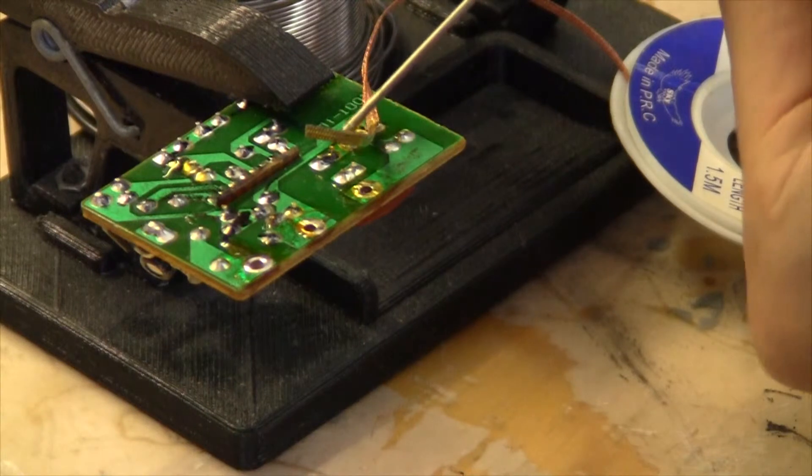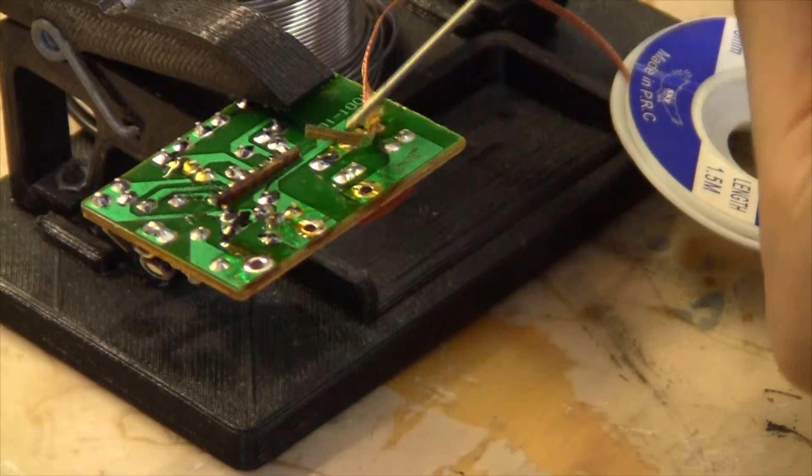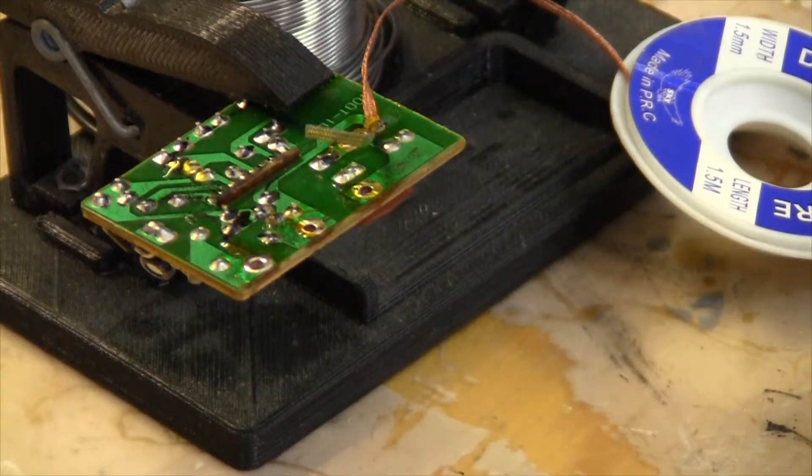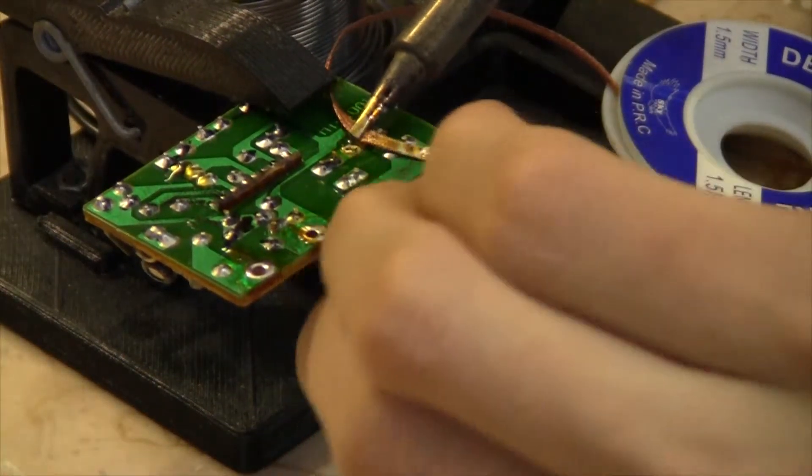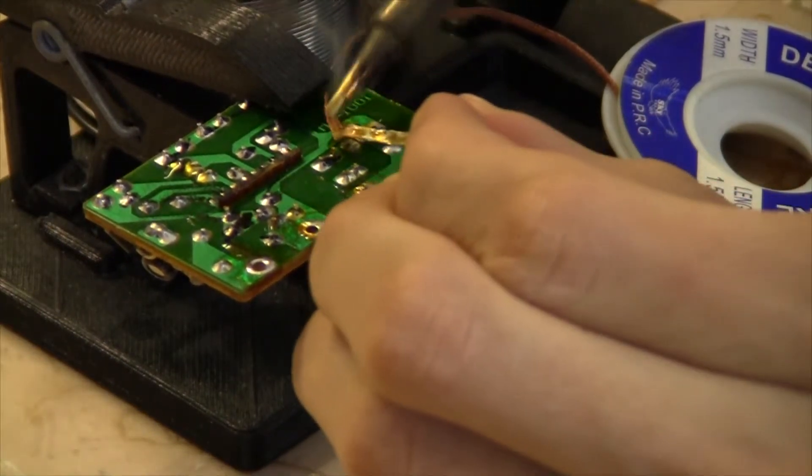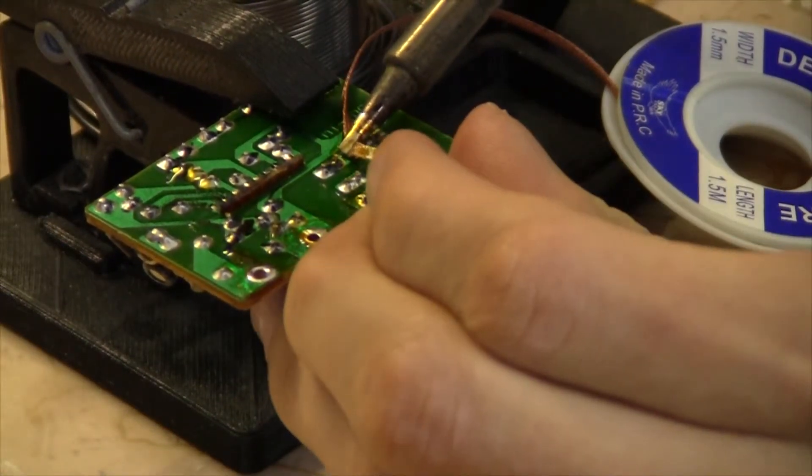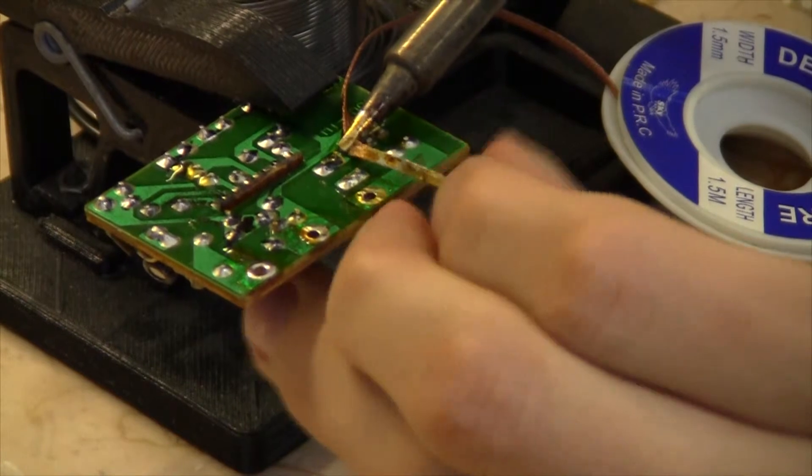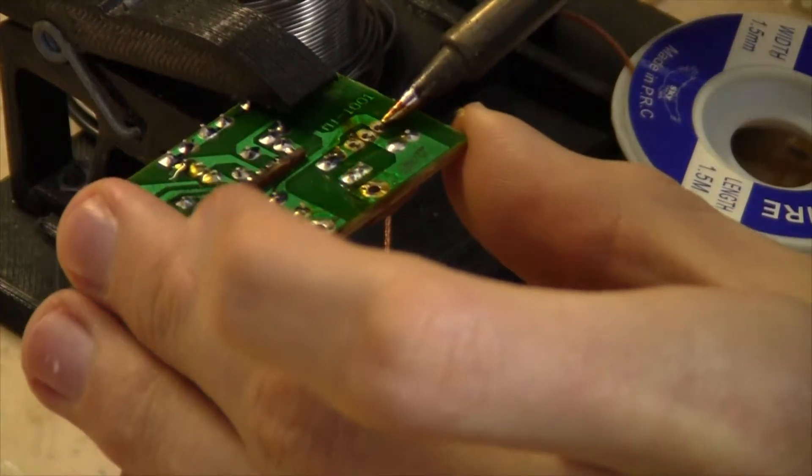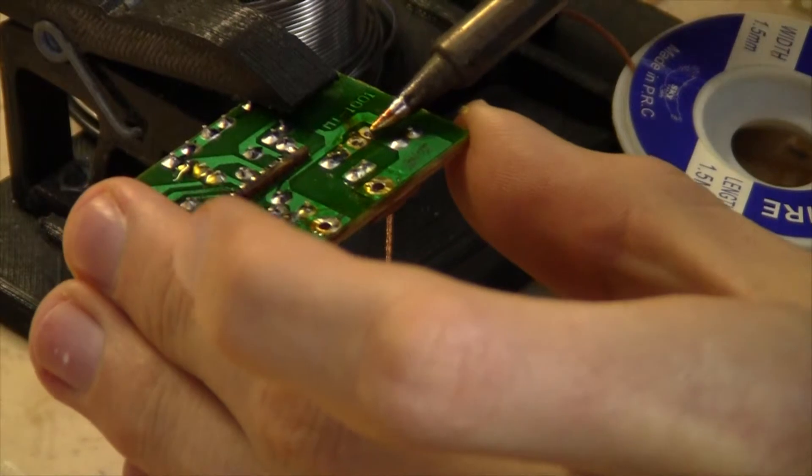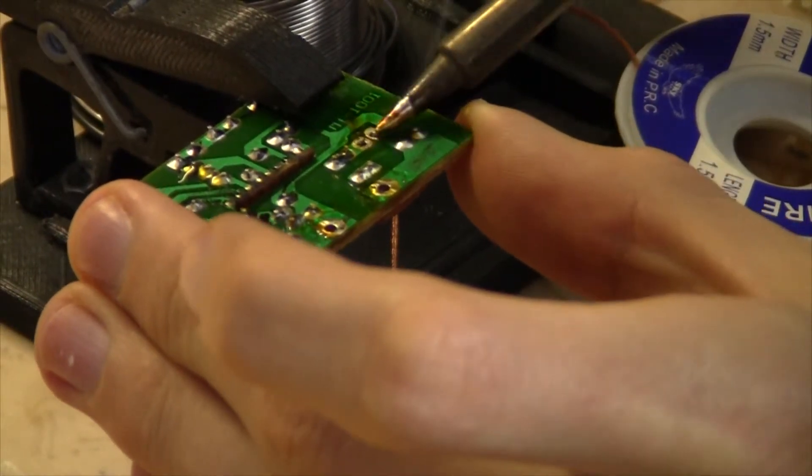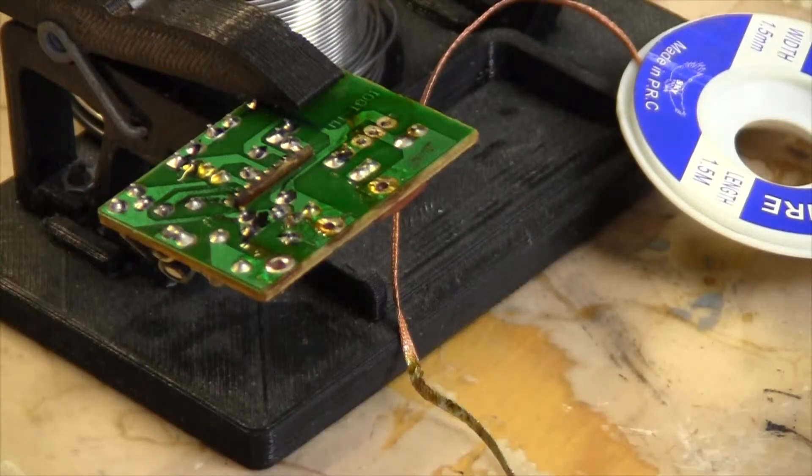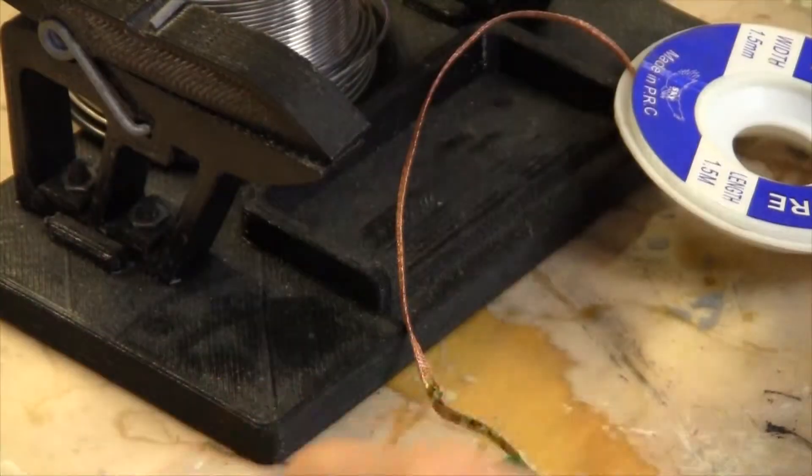I ran out of flux right there so I'm just putting more on so it flows easy onto the desoldering wick. This desoldering wick doesn't have any flux in it. Some do which is really nice but this stuff doesn't. It's just some really cheap stuff made in China. So now I'm just unsticking those pins and I think I got it out after this. You can see it just falls right out of the PCB which is great.